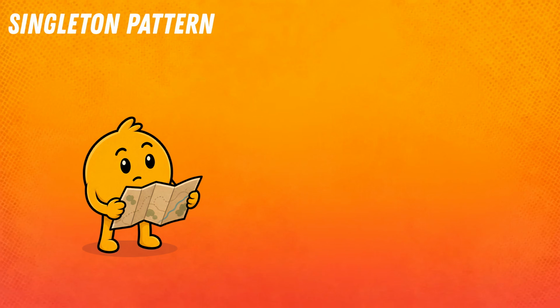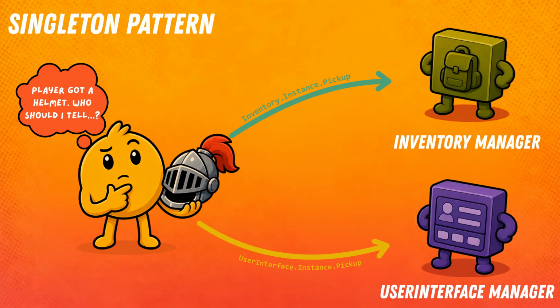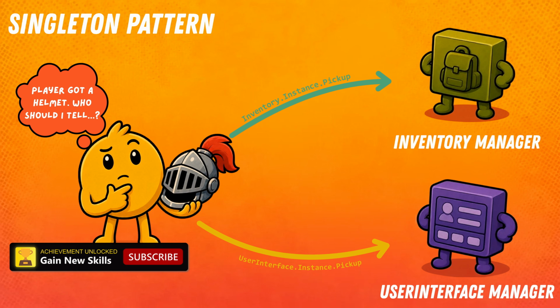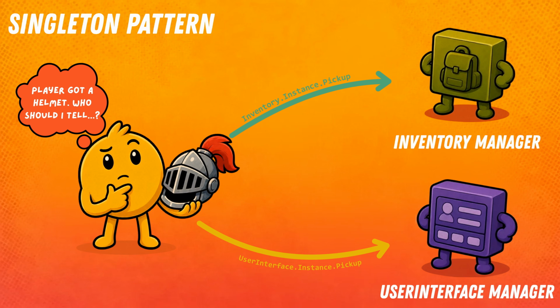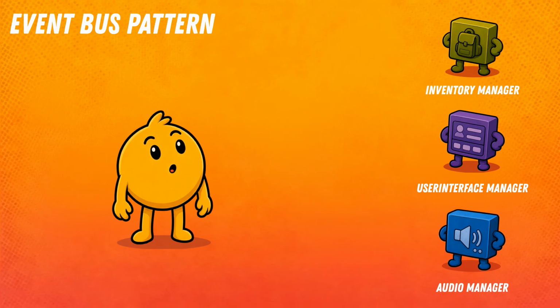All right, let's talk a little bit about theory. Now, a singleton is going to give you a global instance of a class, and anyone in your project can reach into that class directly, which makes it convenient because you don't have to pass any references around or do any setup. But every class that calls it now has a hard dependency on that exact class. If you rename a method or really change anything with that singleton, you're going to chase down every single call site to fix it. An event bus flips it into a broadcast.